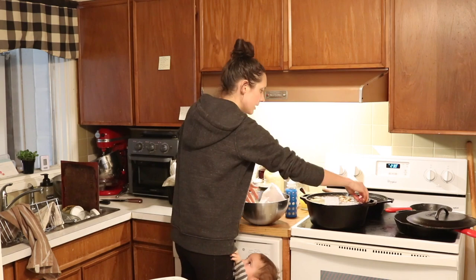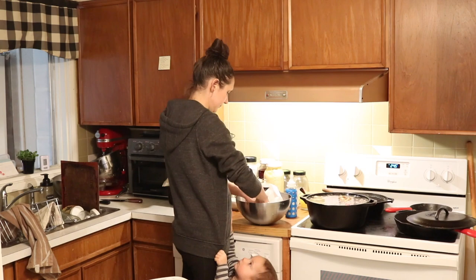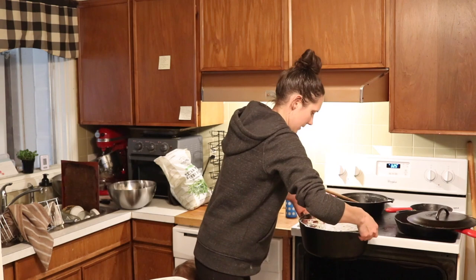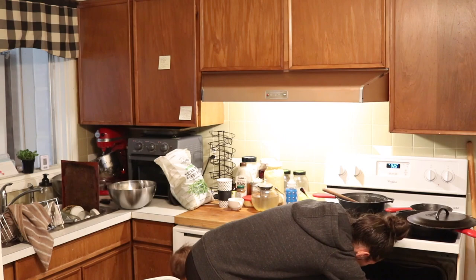I'm also going to add... so, change of plans with the green beans. Since they don't need a super long cook time anyway, and the pot is pretty full after adding the meatballs, I'm actually going to wait and add them a little bit closer to when we want to eat. So just the meatballs are going into the pot now and back into the oven for another hour or so.